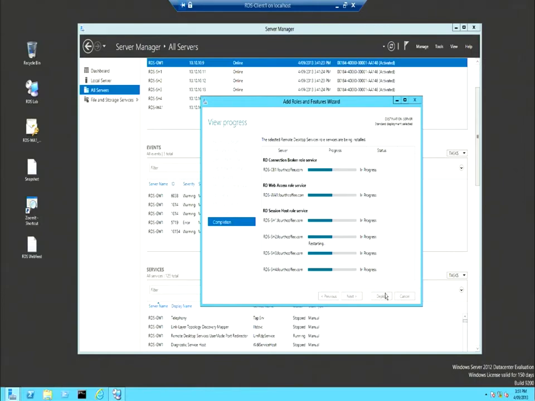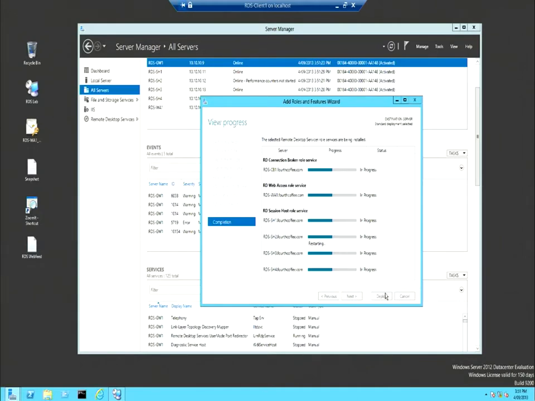The good thing about the RD Session Host Installation Wizard is that it takes care of all that backend configuration on its own. So once it completes the installation for the session host servers, you're going to see the two progress bars for connection broker and web access afterwards, so that they can connect to those session host servers and add the required group membership. All of this works as a package together.